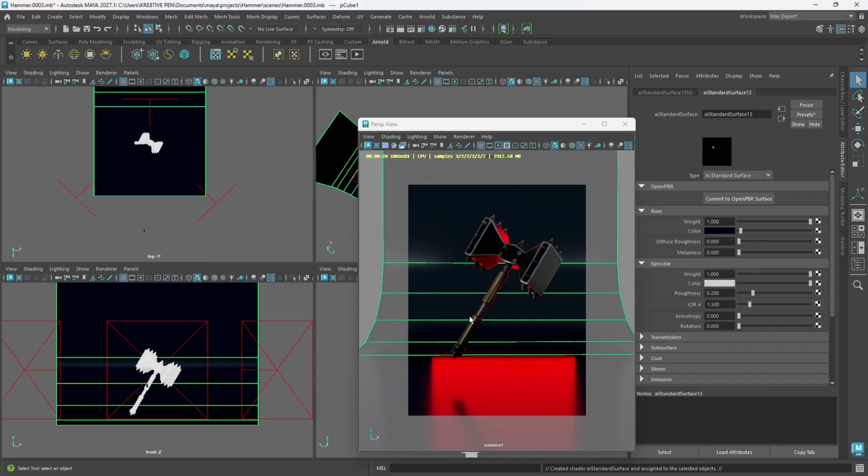I've done so many tutorials regarding lighting and rendering. You can go check those videos out. But this video is just to show you how to take a basic concept, model it in Maya, take it into Substance Painter, texture it, and from Substance Painter, import the textures into Maya, apply them to your model, and after that, you light it and you render it. I hope you guys enjoyed this video and you learned something from this video.